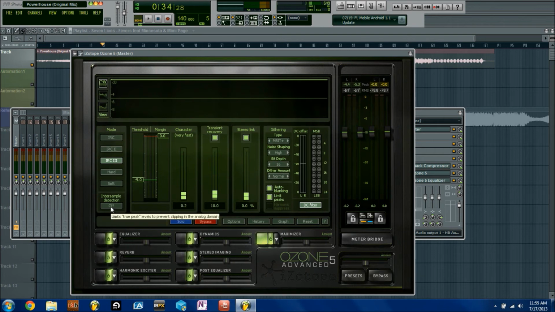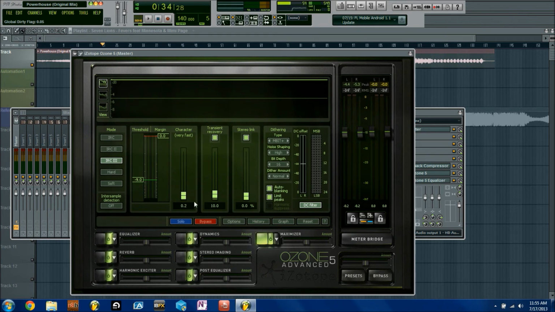Inter-sample detection, that's on many programs, and it basically will prevent you from clipping when you go from a digital interface like this and you start playing your songs on an analog one. When we're using digital, we use samples to track the sound, and sometimes between the samples there might be a little bit of clipping, and when we go to the analog domain there might be a little bit of clipping there. So this inter-sample detection basically prevents any sort of between sample clippings from happening, and it'll do a little bit extra limiting on the side there. I usually leave it off though myself.